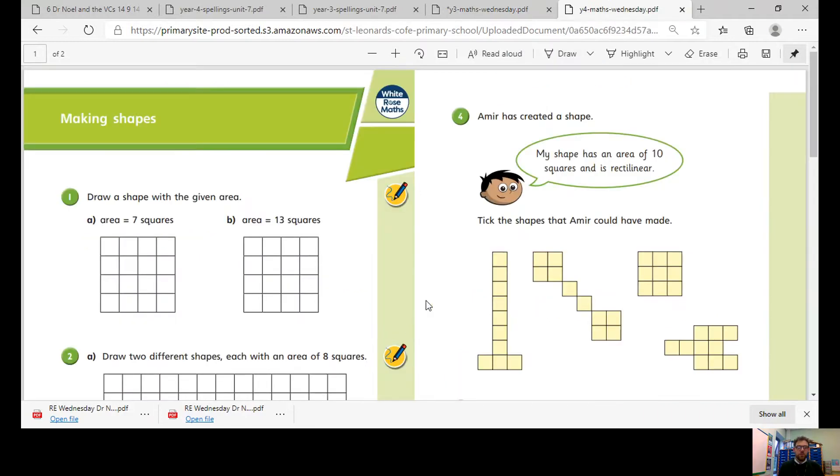Right, Year 4, yours is continuing on area. This time you have been working out area of shapes that you've seen have already been drawn. You are going to be drawing more of the shapes today. Now it's really important that you use a ruler and a pencil to draw, and you can shade it in so I can see it a bit clearer. So using a colored pencil or felt tip, very neatly color in. It's very important you do it neatly and keep inside the squares.